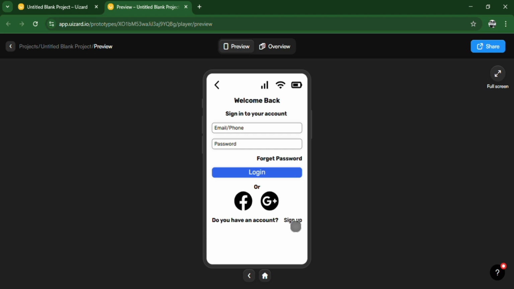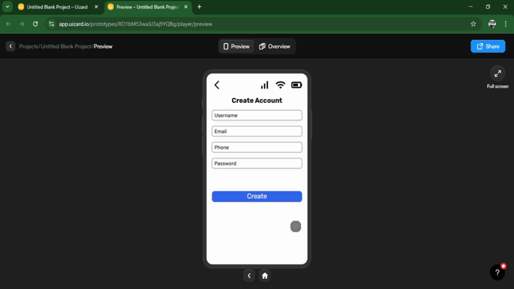Fantastic. So guys, you can see where it has taken us. It has taken us to the screen, or should I say the page, where the new user would have to enter their username.